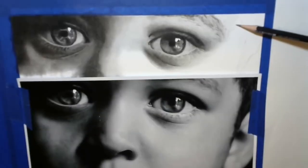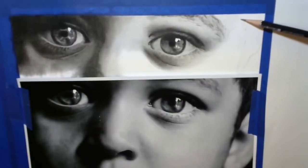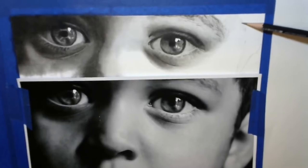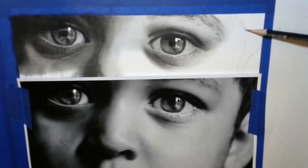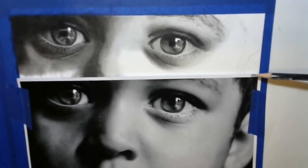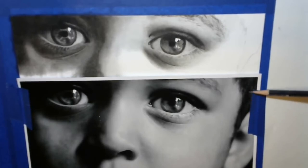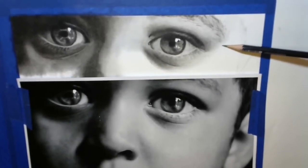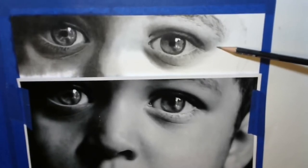Notice I'm doing small ovals. It's just small ovals, but notice I can cover things really well with that. And I'm going along the hairline here. It's okay to bleed into the hairline if you want to, because you're going to go over it with dark charcoal here. And I'm going to just get this in here, get around the eyes.